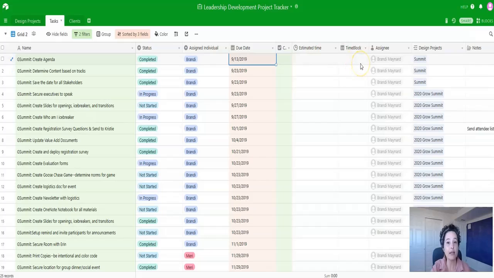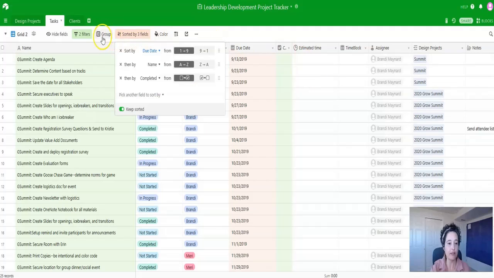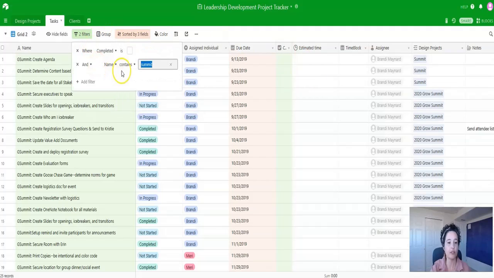And then I can time block it on my calendar, and this is just an additional column that I added. Assign myself and then talk about what project it's connected to. Remember that projects tab, these are the different projects that I'm using. So I can filter things up here if I wanted to. I've filtered some things, and then I've also used some filters over here.